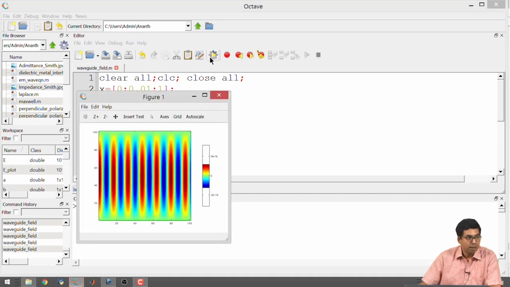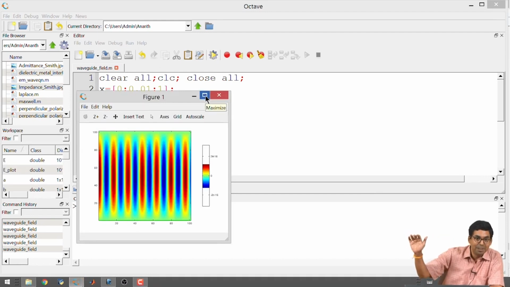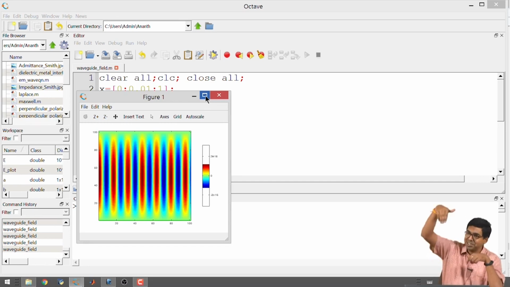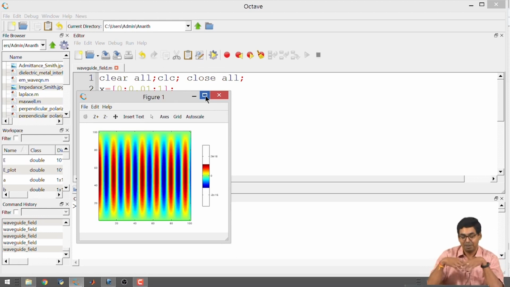Now, I am able to see clearly that I was not plotting right at the center, because I had 11 elements, and 5 is not exactly the center. I was a little bit away from the center, so it was getting some field from the extension of one of the spots. Now 6 seems closer to the center in this particular case, even though it is an odd number, it does not matter.